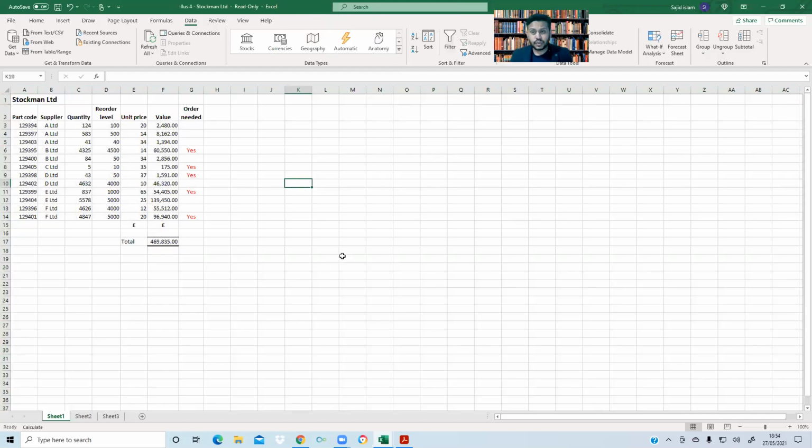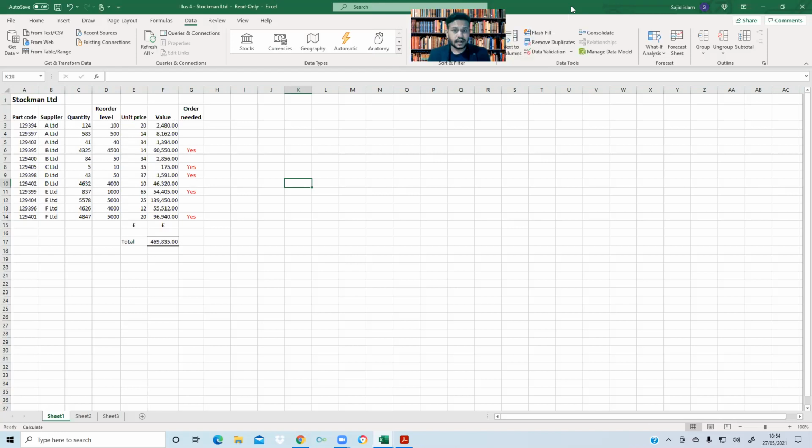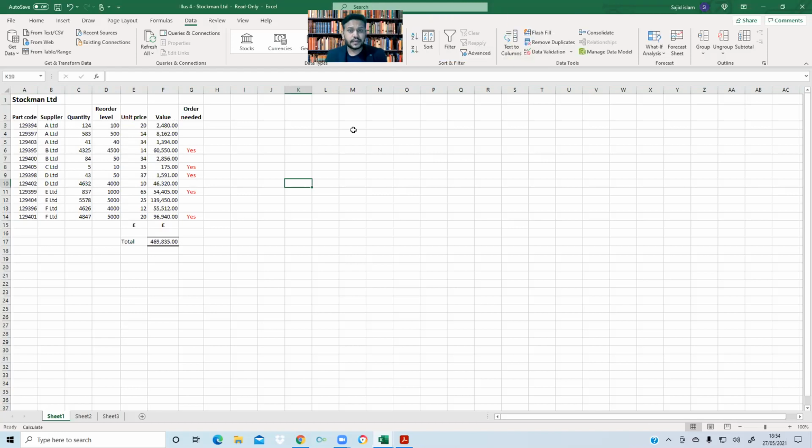Now the filter or sorting we use when you'd like to see certain information. For example, let's say from here, I want to see only the information for A limited and B limited, but not C, not D, not E, not F. I want to see only for the supplier. So for example, if I need to pay some money to supplier A, and I want to see how much I need to pay for A, now A could be here as well, or I want to see how much is the total A and F or A and B, so I can do the filter.